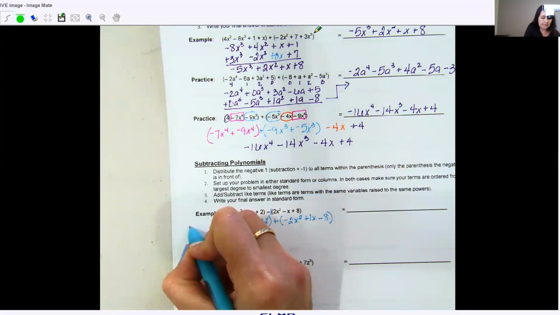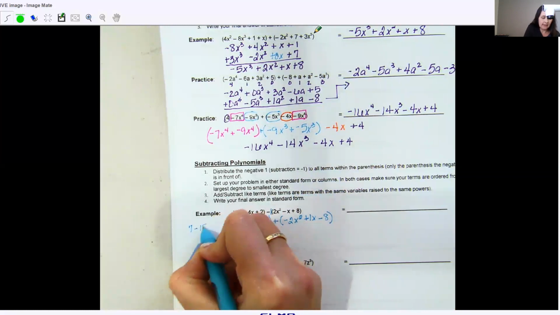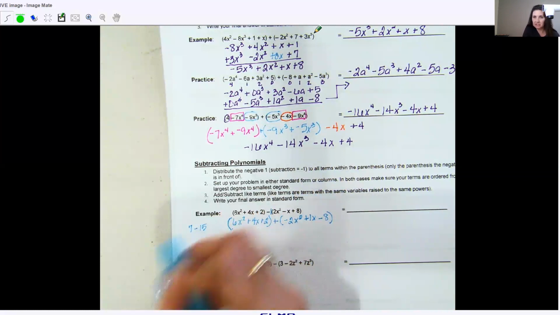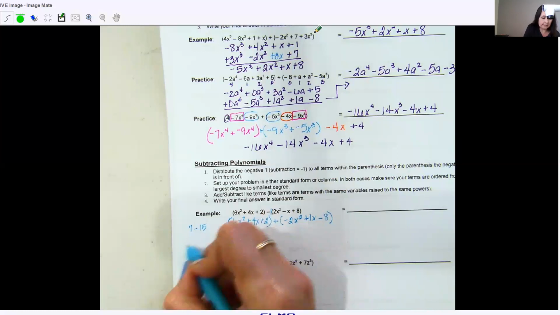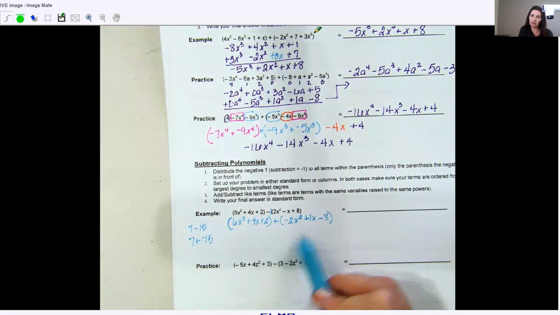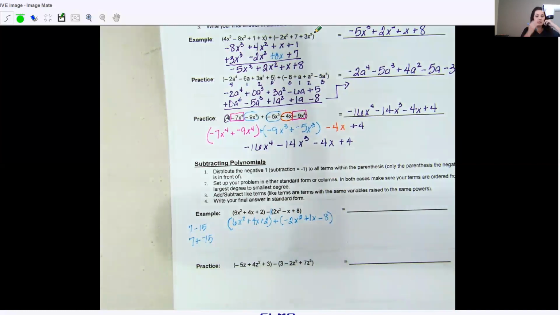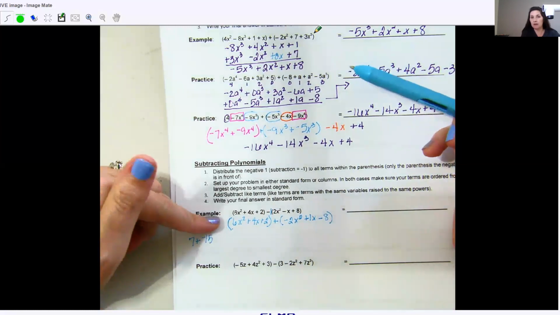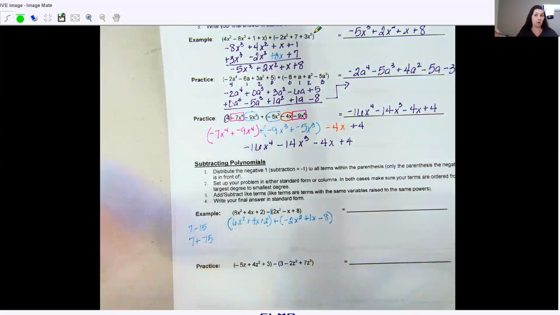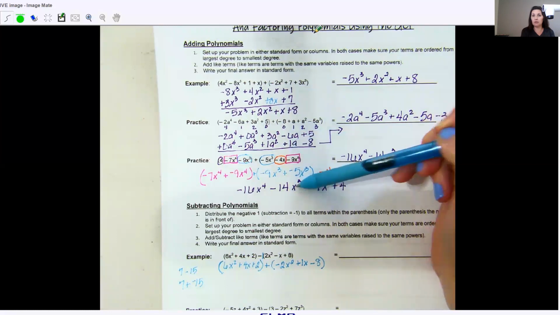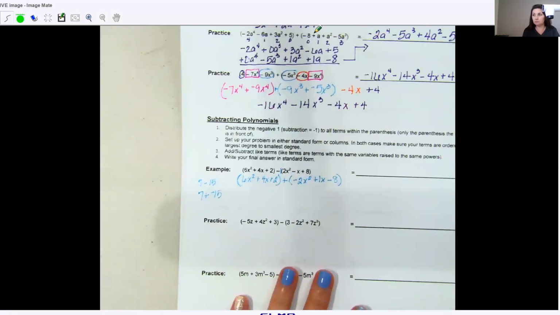It's almost like when you're subtracting, say you had a 7 minus a 15, and we say, okay, well, take this negative, apply it to the 15, and change it to addition. Basically, you're adding the opposite, so you get 7 plus a -15. That's really all we're doing here, turning it to addition. And then once you get to this point, you follow the steps that we did up above. You can set it up into columns or a row. Up here, I did columns in the example and practice one, and then I did a row here. So you choose whichever way works best for you.